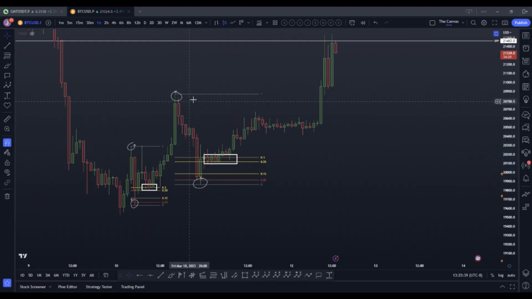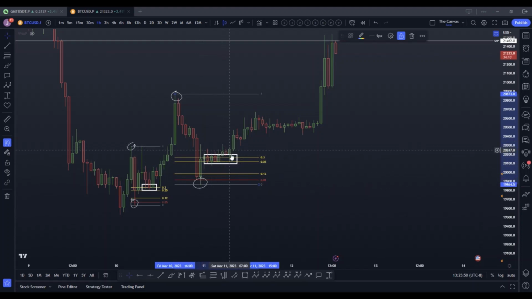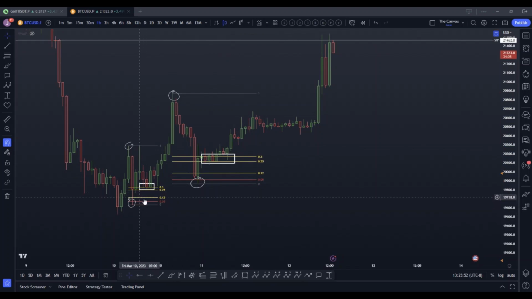So what we do is we pull the fib tool. We're looking for longs. We pull it from the high, as I circled here, to the low, as circled here. We wait for this back test. We wait for price to come up and back test the entry trigger. Okay. So real quick, we'll go over this. Why is this stop loss method so effective? Because once price comes out of this zone to back test this entry trigger, business down here is already done. So there's no need for market makers, bigger traders to come back down here and do business down here.